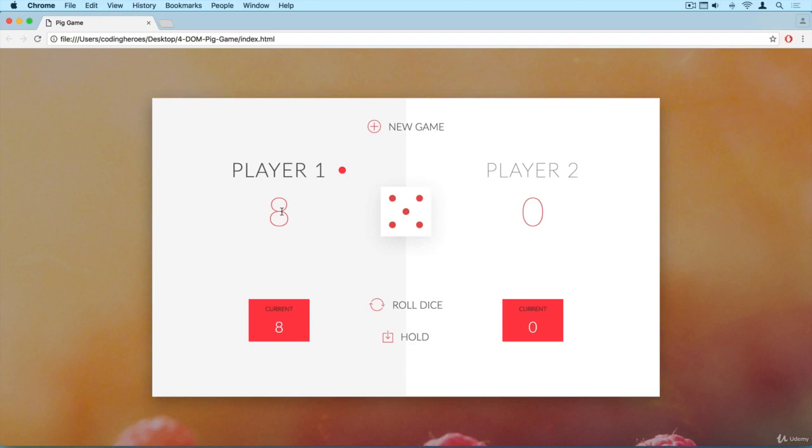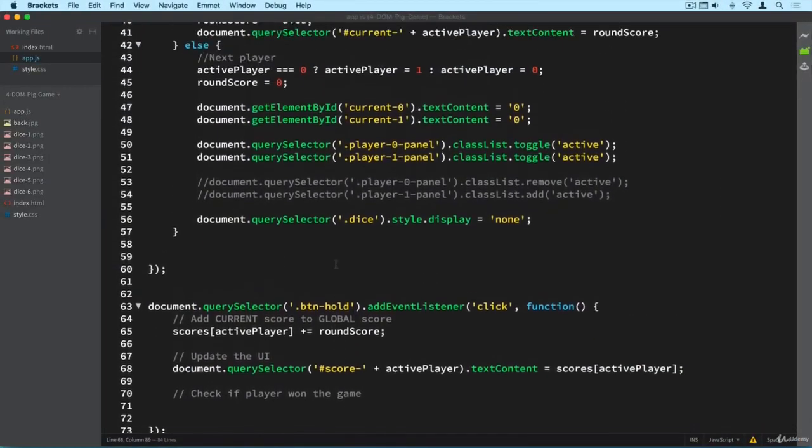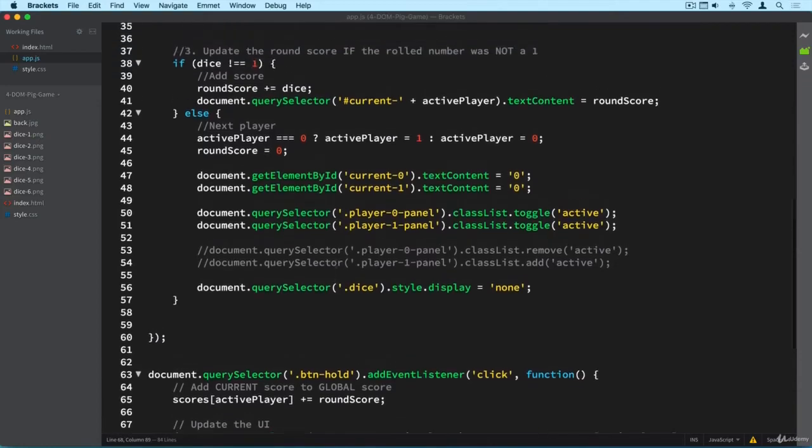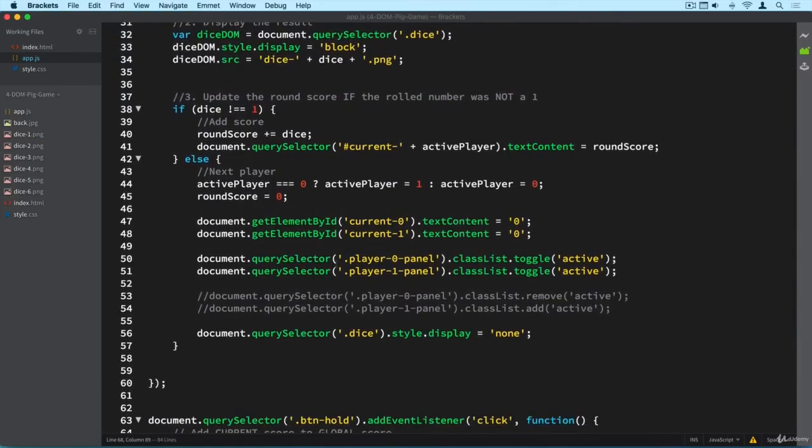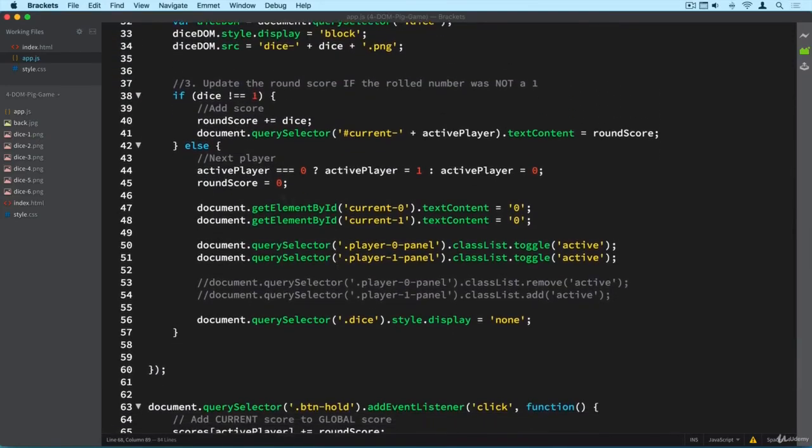Now what isn't happening here is that it isn't changing the active player, because remember, when we hit the hold button, we store our points and then it's the next player's turn. But that's not happening right now, so we have to implement this right now. And you probably remember that we did exactly that in the last lecture, right?